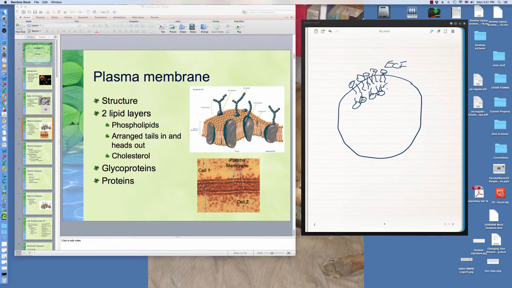This arrangement is important for transport of items in and out of the cell, which we'll talk about more in class. And so if you look at this picture here, this diagram, you can appreciate the arrangement. And then down here at this electron micrograph, you can see the plasma membrane and see how it's got two layers there. So again, the phospholipids are arranged so that the lipid portion does not come in contact with the extracellular, nor does it come in contact with the intracellular fluid.